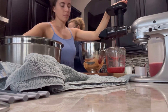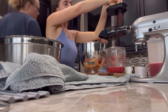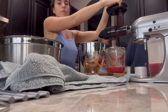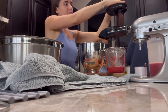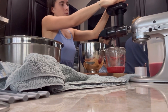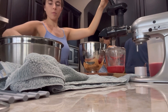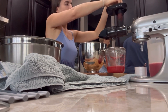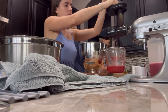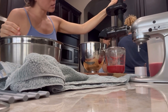This is like my old juicer, my Nama Vitality, that had the smaller chute to put it in instead of like my new J2 juicer which has the big hopper. So I was actually really familiar with this and it wasn't a big deal at all. I had a bowl to catch the pulp and I put a strainer over a measuring cup to grab any extra pulp in my juice. I wanted a nice smooth juice and I didn't know how this juicer was going to be because this was my first time using it.